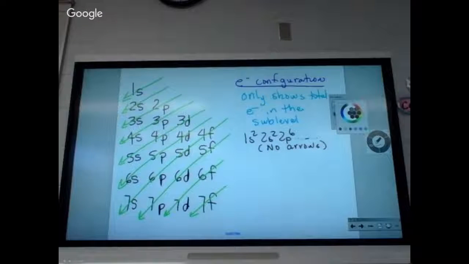When we take our quiz on this, whether it be Monday or Tuesday, and we'll figure that out based on how far we get today, will I tell you which one is which on the quiz? No. So you have to know that this is the one that does not have the arrows. What is that? 2s2. So we know that it doesn't have the arrows, because I'm telling you that today. The orbital notation is the one that had the arrows, right? You drew the lines, had all the arrows that you did for homework last night. That's called orbital notation. You have to know that on the quiz.